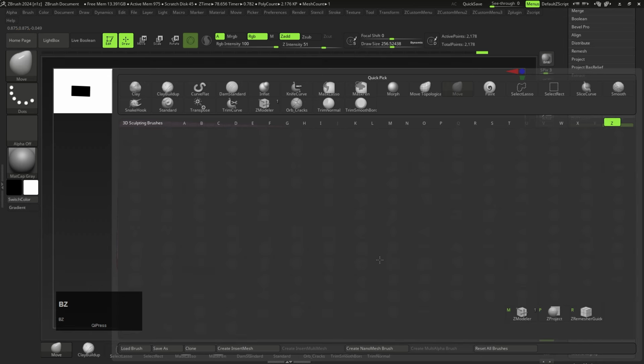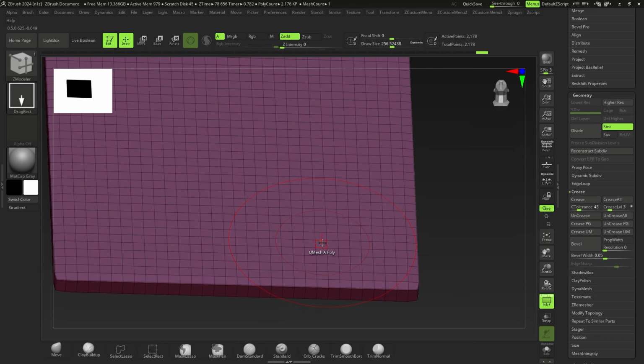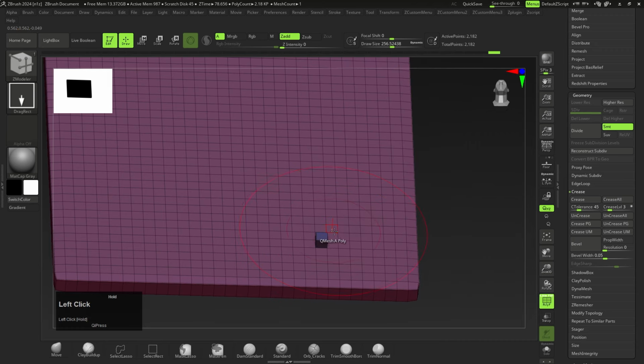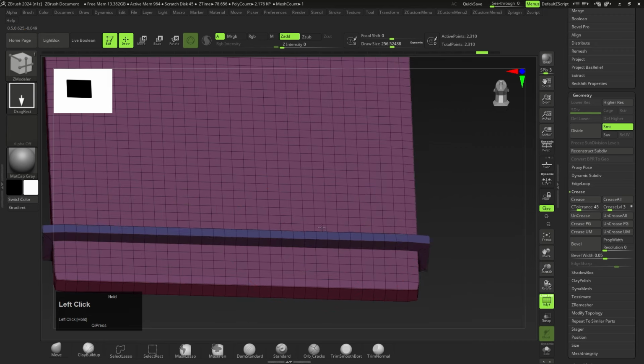We press B, Z, and then M, which is this here, the Z modeler. I use this quite a bit. So basically, if you want to change the polygon in this case, you just hover over the polygon, hold down spacebar, and you can say what you want to do to it. So on a Q mesh, a single poly, and this is what it does. Okay, so if I again hold down spacebar and I go to Q mesh and I go to poly loop in this case, it will take the loop.